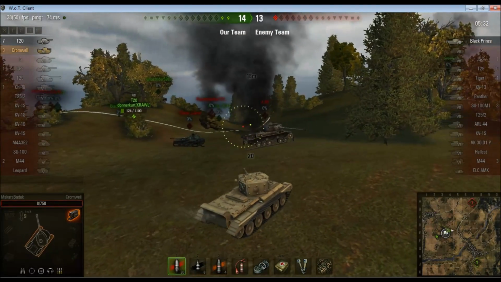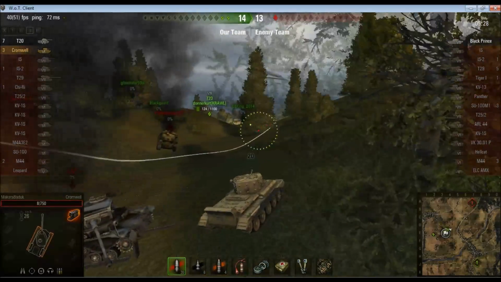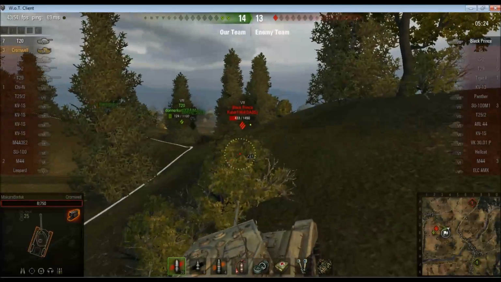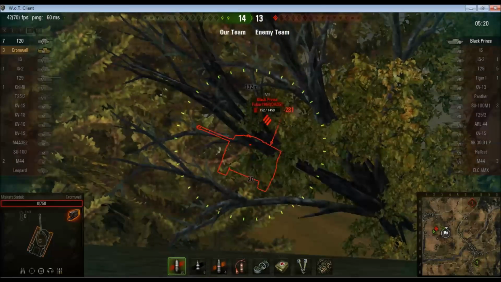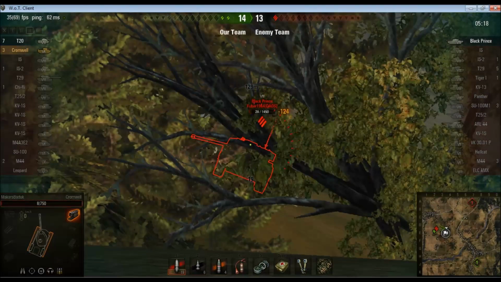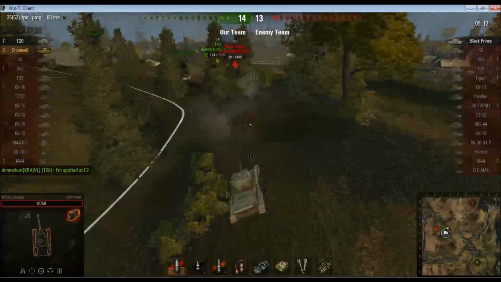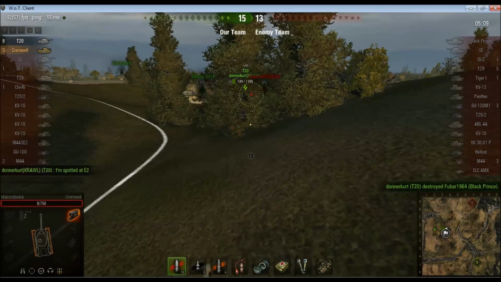But, your medium tanks, work together, take the guy out together, flank him, attack him from different directions. There we go. T20's there. Mac's coming in from the other side. Black Prince is... Ooh, he's now looking at Mac. He was looking at the T20. Black Prince turns his turret around. Whew. Okay, Mac just backs off, and T20 picks up the kill.